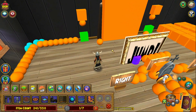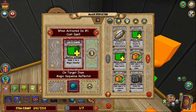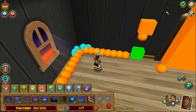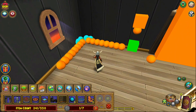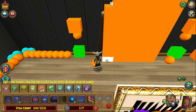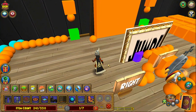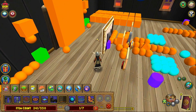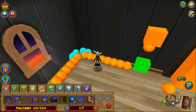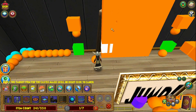So, basic way this is going to work, let's say you activate your right button. Your right button is going to activate this reflector, which is going to activate these magic sequencers, which are in charge of adding signals to these computers. Now, when we activate our right button, it's going to add signals to an entire column, as you can see, of these computers. And when we activate our down button, just the same as before, but now through this row of reflectors, we are going to activate an entire row of computers.